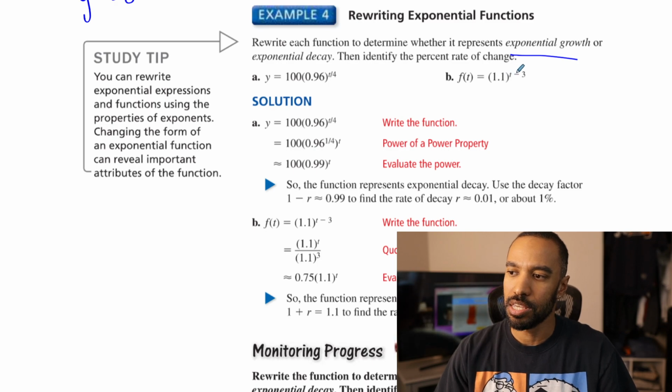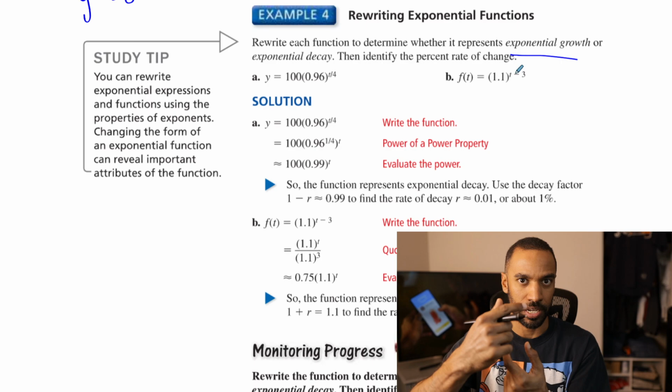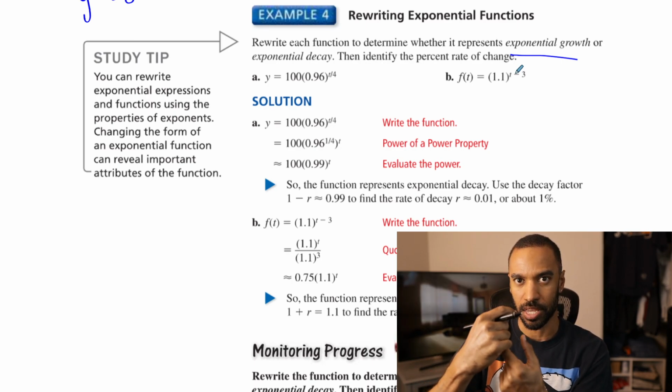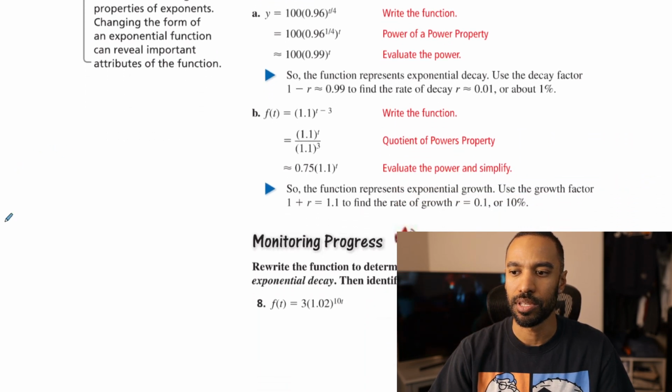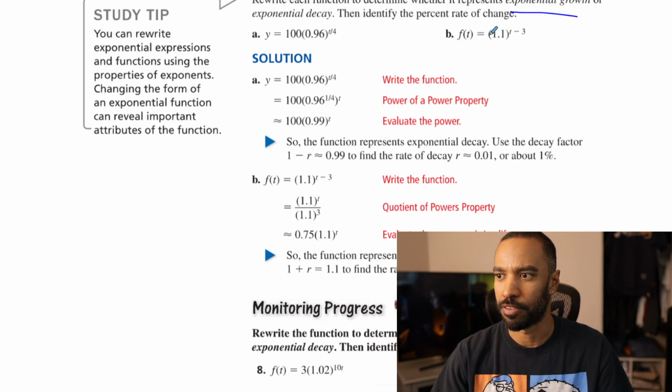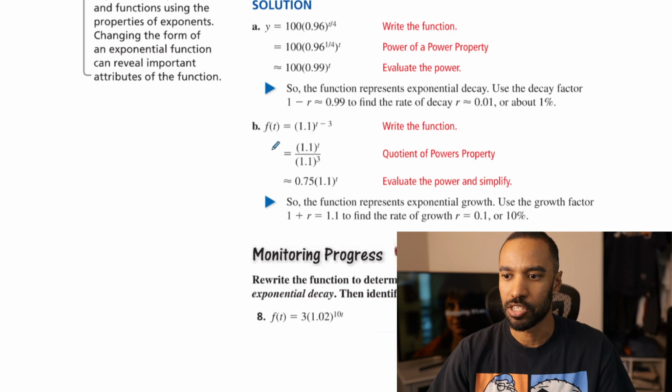This next example, t minus 3 in the exponent, remember subtraction of exponents comes from the division of something and something else with the same base. So 1.1 to the t over 1.1 cubed, and you can see that very rewrite of this here. Now there was no a value in front of here, which means a is 1. But if you rewrite it as this, then this can also be rewritten.